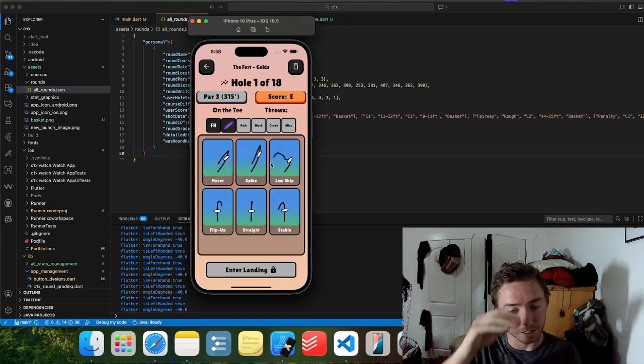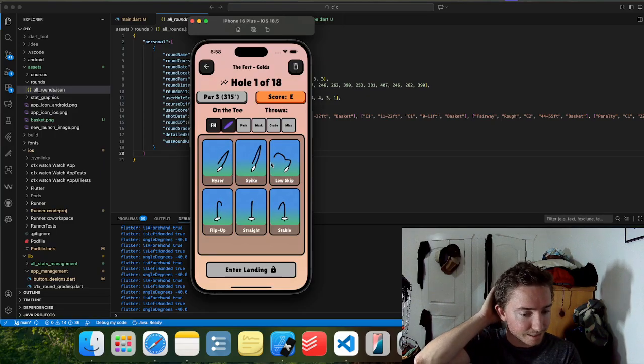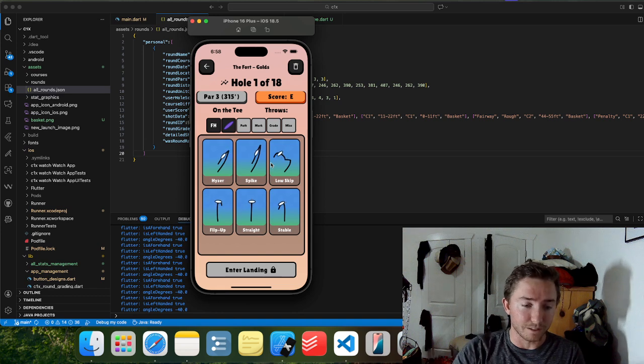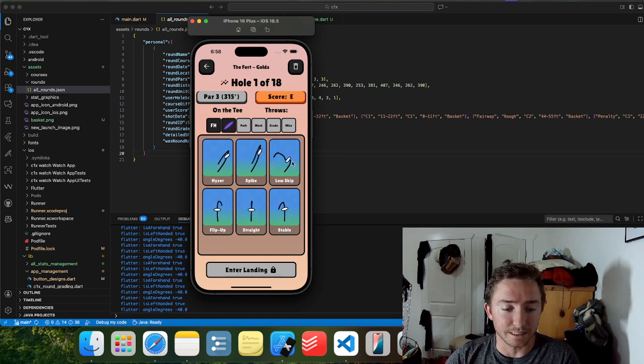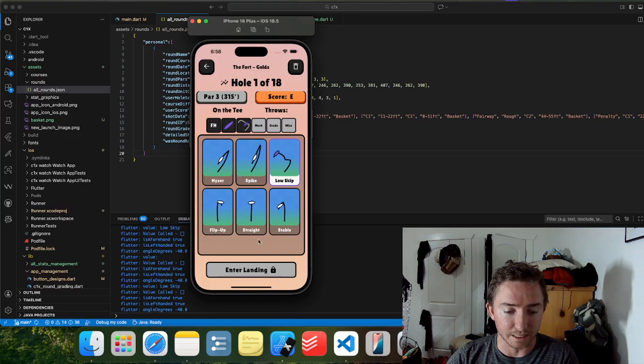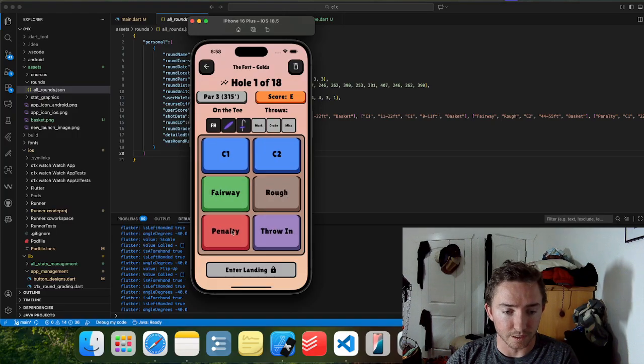I have the disc angles adjusted to try and match the flight path a little bit. The best example of that is the low skip. You throw the skip, once it hits the ground, it kind of pops up a little bit. But yeah, so that's our path if you select it. Then we get the flight path to show up here. This follows it as well. So as you select those fill in.